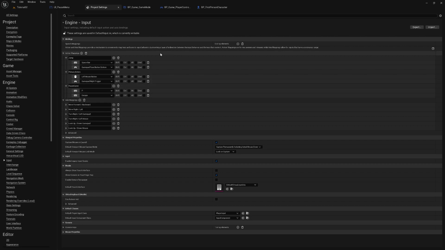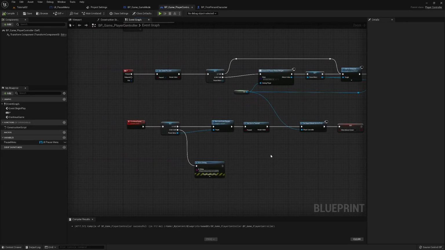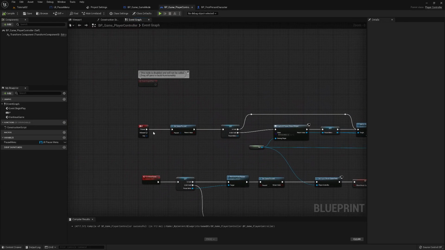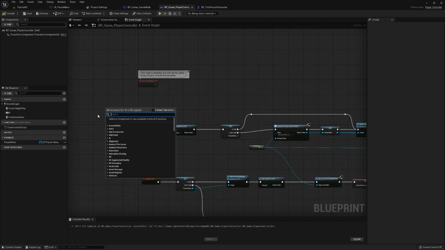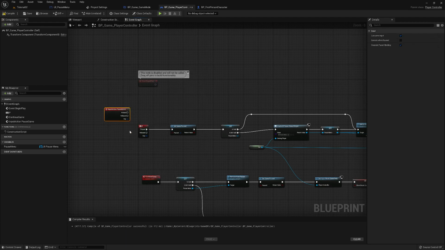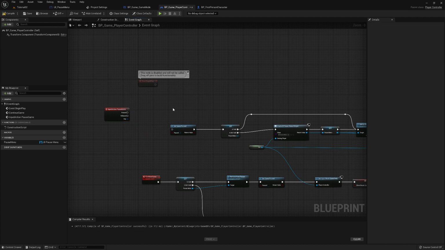So now we can go into our player controller, and instead of having P, we can right click and go pause game. That's our action event. We can delete this. And now we can just do that.